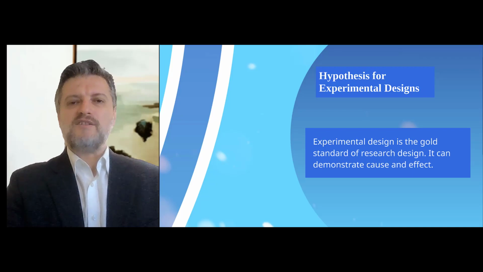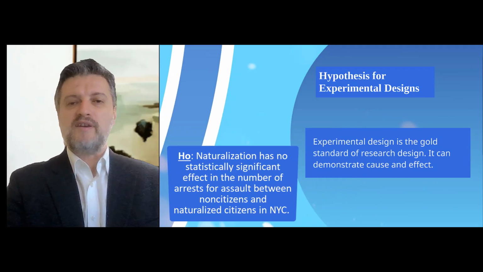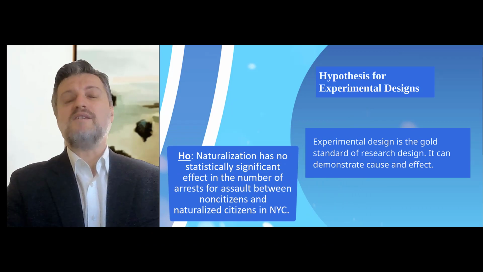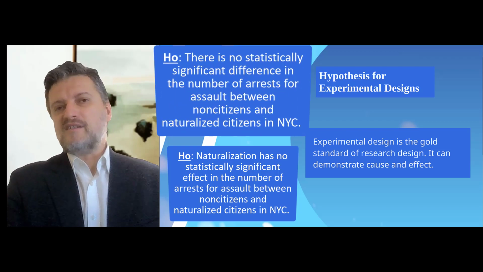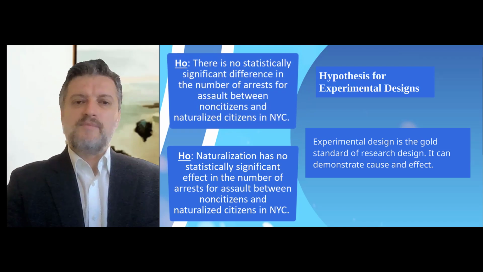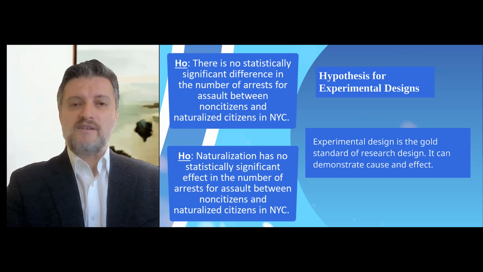So our null hypothesis is that naturalization has no statistically significant effect on the number of arrests for assault between non-citizens and naturalized citizens in New York City. Or the null hypothesis can be phrased like this: there is no statistically significant difference in the number of arrests for assault between non-citizens and naturalized citizens in New York City.